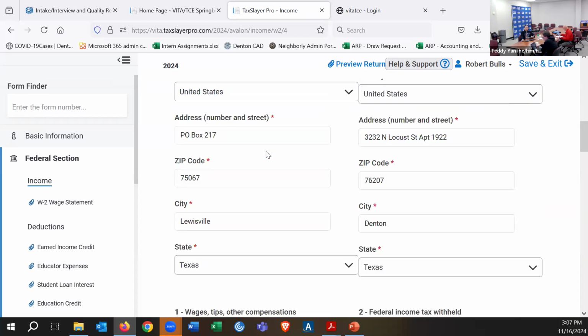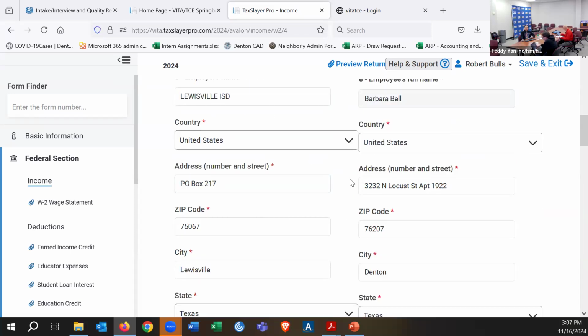But yes, you notice the address is different, and that is incredibly common. It is very common for employers to have the wrong address on their W-2s. In this particular case, they're still remembering Barbara's apartment when she started working with them. So she started living in Denton because that's where Bobby was going to school.